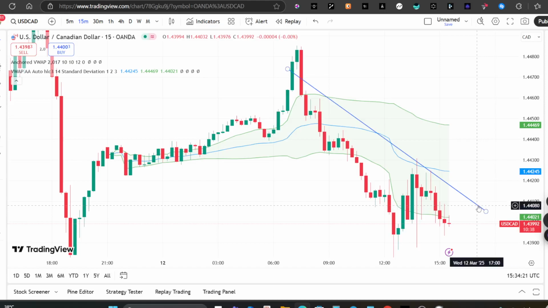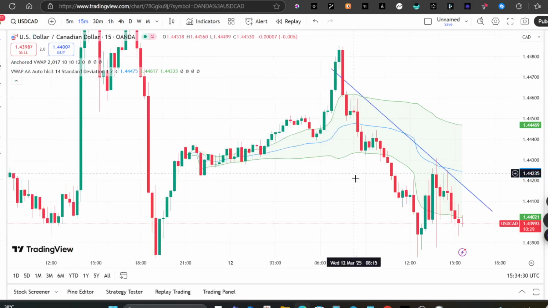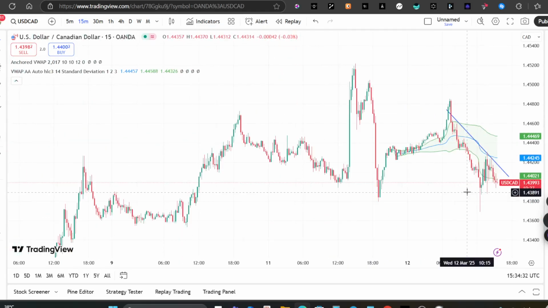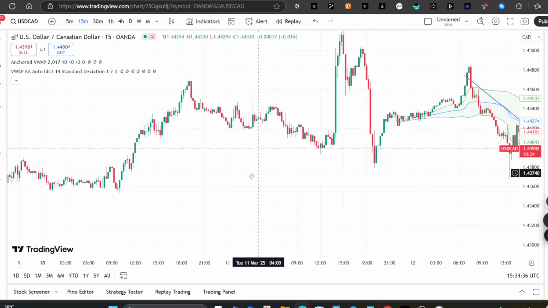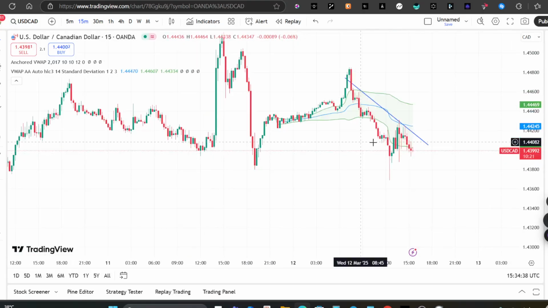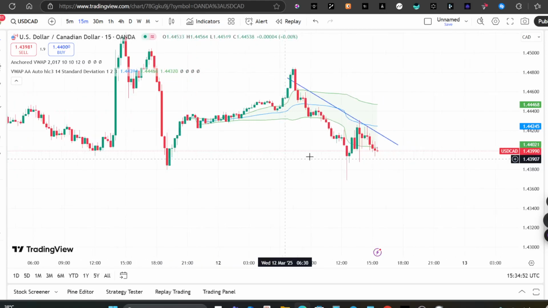So if you want to look for a bullish setup, you should identify a swing low or breakout level. Wait for price to retest the VWAP line as support. Then you look for bullish confirmation, such as candlestick patterns or RSI divergence. Then you enter a long trade once price confirms the bounce. Place your stop loss just below the recent low and set a target at the next key resistance level.